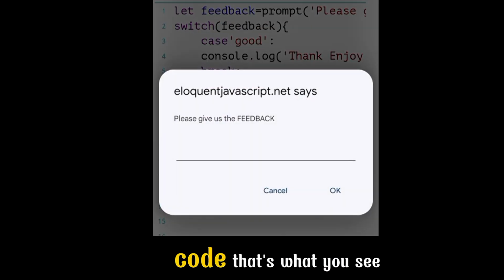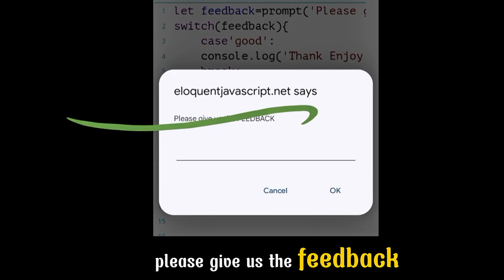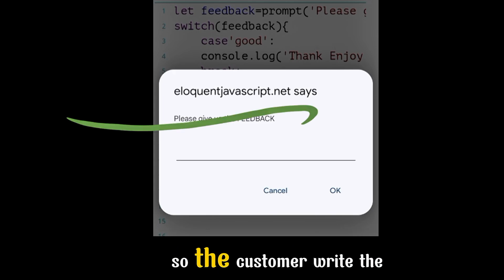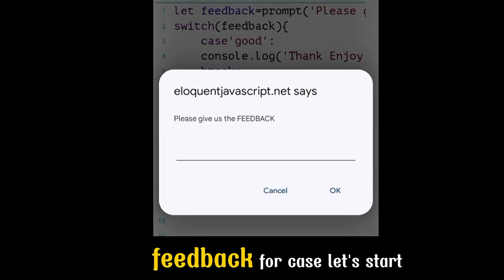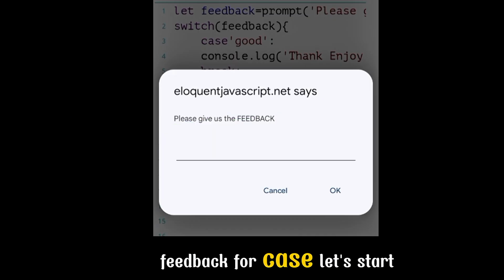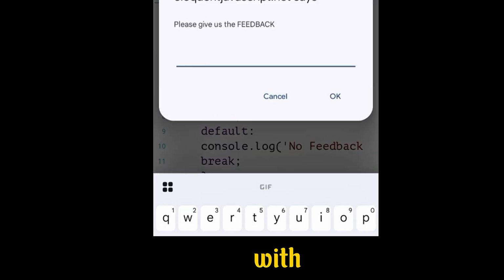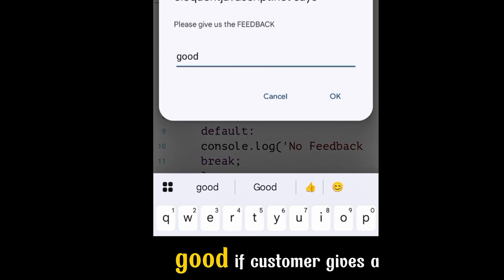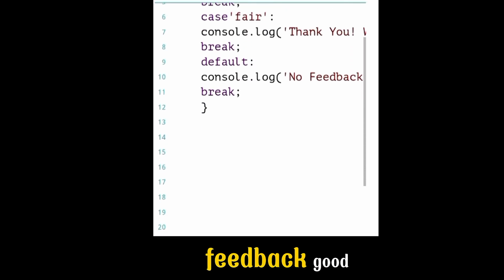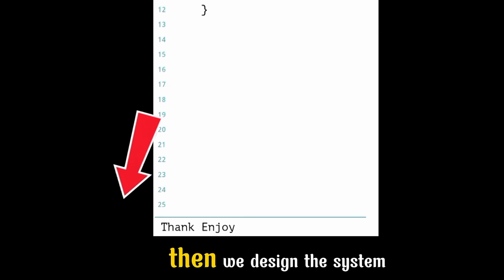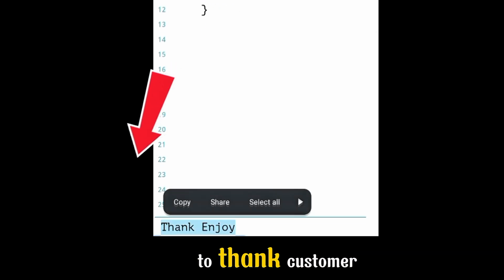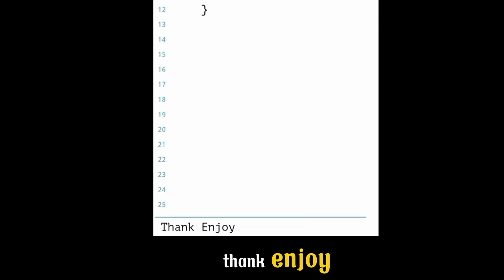If you run the code, that's what you see: "Please give us the feedback." The customer writes the feedback. For the first case, let's start with good. If the customer gives the feedback good, then we designed the system to tell the customer "Thank you, enjoy."